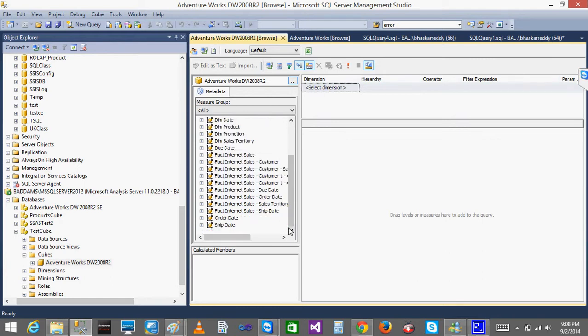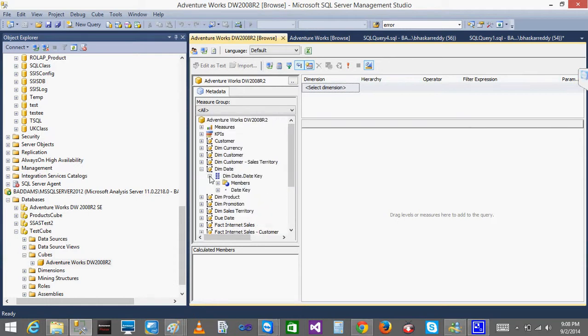If I want the total sales at the year level or month level, what I will do is just select the due date key. I'll go with some hierarchies. Do I have a hierarchy here? No, I don't have any hierarchy.